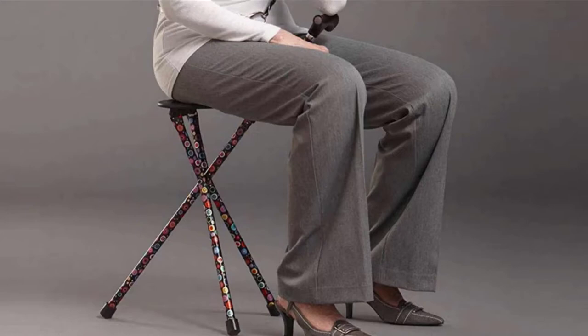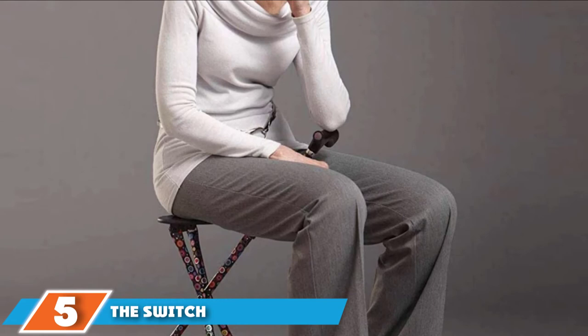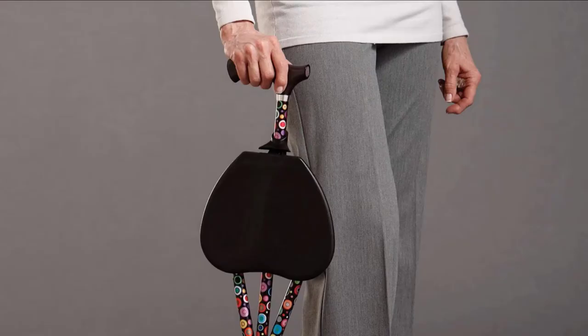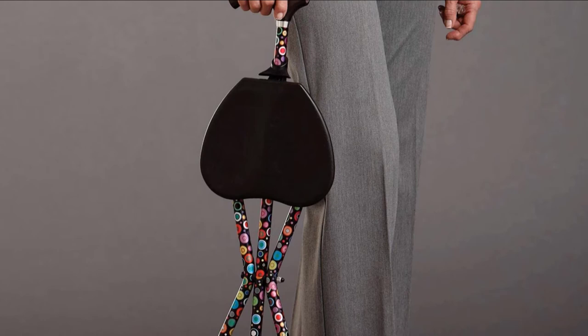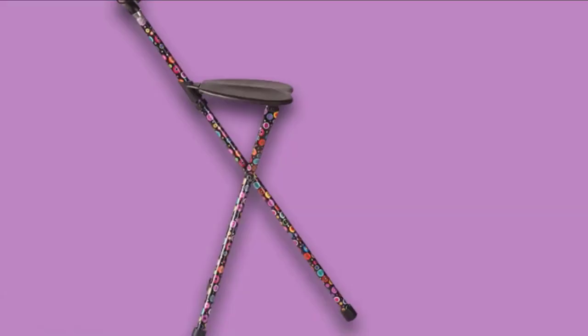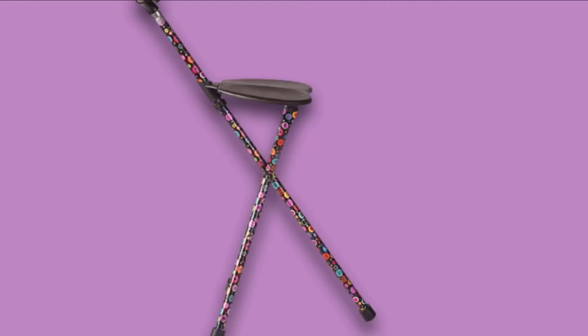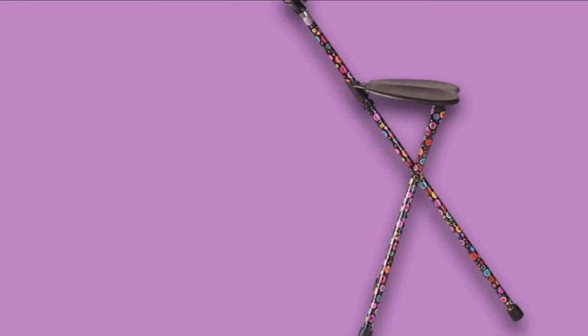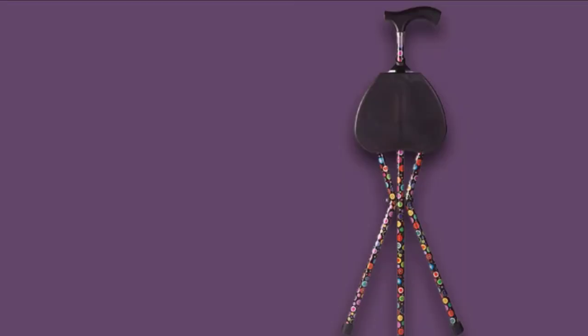Number 5 is held by the Switch Stick Seat 2-in-1 Folding Walking Cane Seat. Do you or your parents need to wait in line for long hours? This product will give you much-needed comfort. We love its conveniently designed multipurpose build, which gave us the support of a walking stick along with a seat whenever we needed to rest. It can hold up to 220 pounds and fits individuals between 5 feet and 5 feet 10 inches.